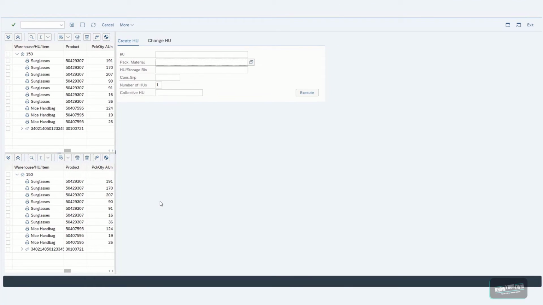Now, before we actually execute the packing process, let me explain to you in a second why such a repacking process could be helpful. First of all, the packing process is of course an optional step. We do not need to have a packed inbound delivery in order to post the goods received.